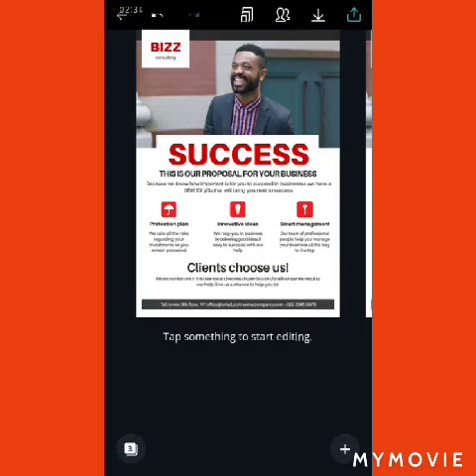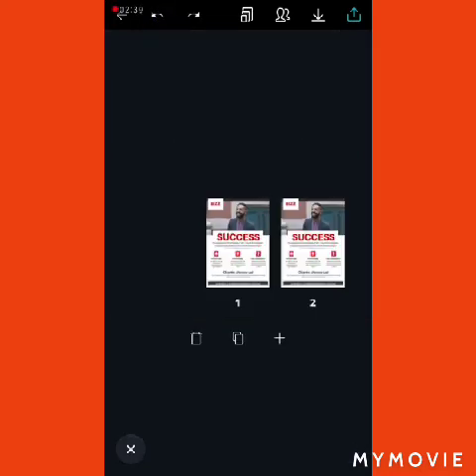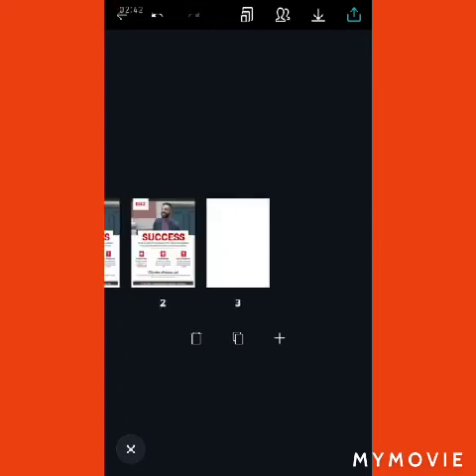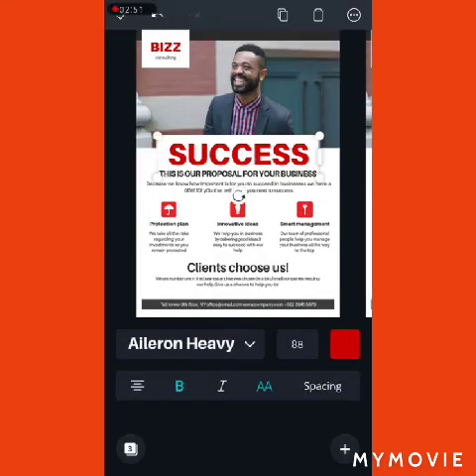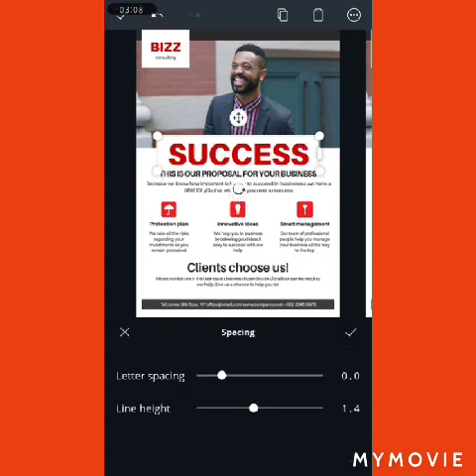And above here is where we have undo and redo, as the case may be. When you click on any element, let's say a text, you get a toolbar down here where you can change the font type, the size, the color, the alignment, right, center, or left. Then if it's bold, italic, all caps, the spacing, talking about the letter spacing, and the line height. If you have two lines of text, that's when you see the effects of this.